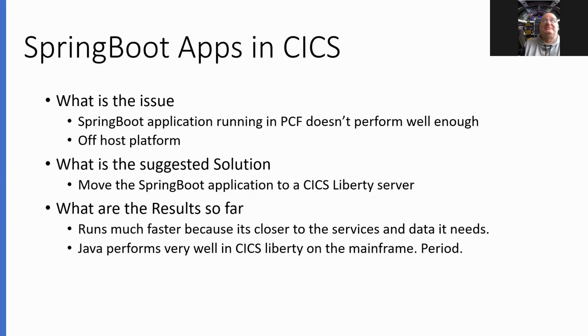And what we found, without stating the obvious, is the Java code's running much closer to the data and other applications it might want to talk to, so it runs a lot faster. But also, I'm not going to say that Java in CICS ran better than off-host, because I didn't want to put it on paper, but it did. It did run better. Compared to years ago when some of you might have looked at Java, the improvements are phenomenal, and we're light years ahead of where we were 15, 20 years ago when it first came along on the mainframe.